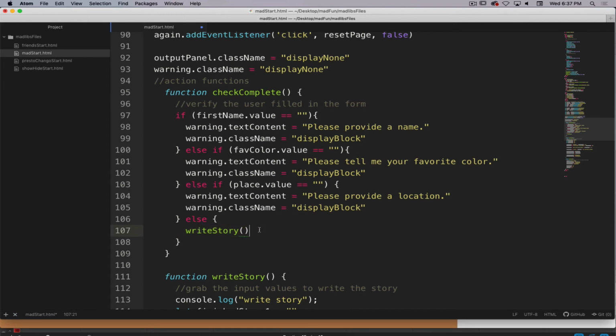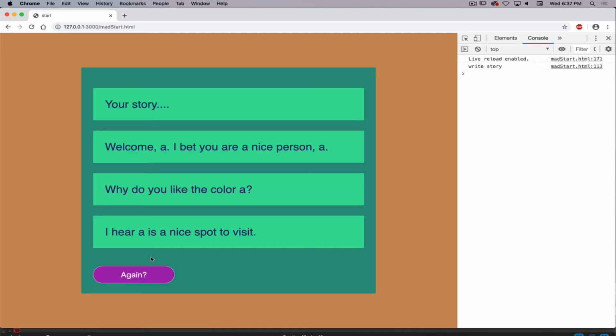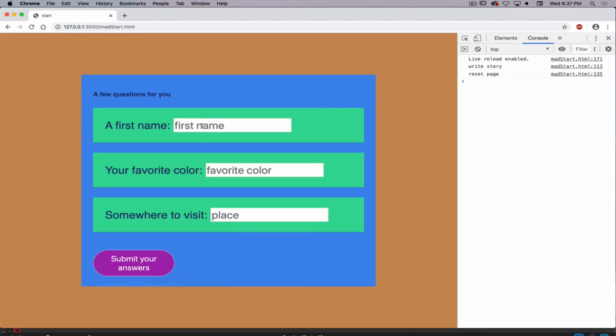Now, if you have 50 form fields that you're working on doing this with, it gets to be really tedious to have the 50 warning messages, and there could probably be a cleaner or more efficient way of doing it. It also becomes tedious when you are testing it, having to fill in all your form fields. So you'll often just hit A a bunch of times and then hit go. But now we can try.